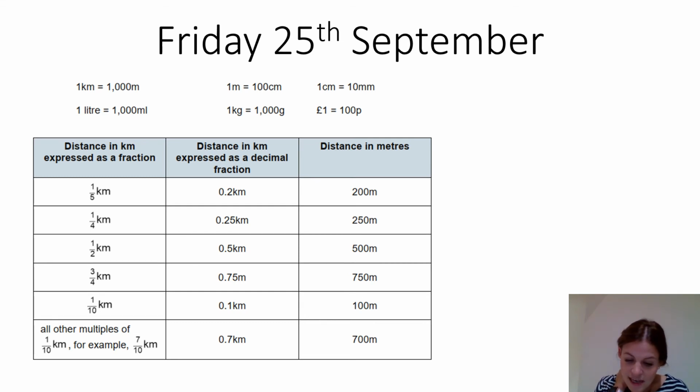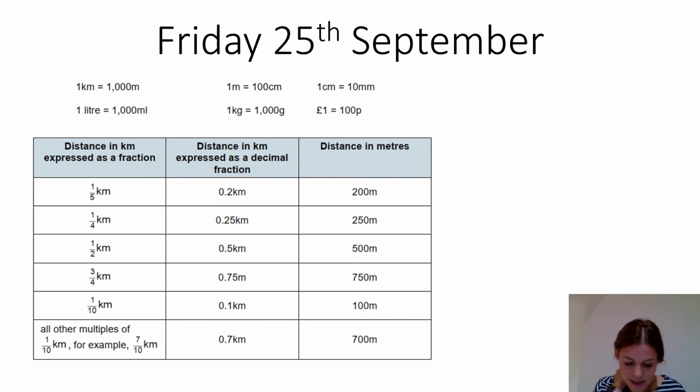And then using the same understanding, but you've got kilometres and metres, you've got grams and kilograms, and then pence and pounds. So coming back to, well, if I know that £1 is 100 pence, what would £2 be? What would £3 be? And it might be that you add to what's on the board at the moment. So you might think, if I know £1, actually I want to remember £5 quite easy, or I want to remember £2.50, and start making some little jottings so you can refer back to it.